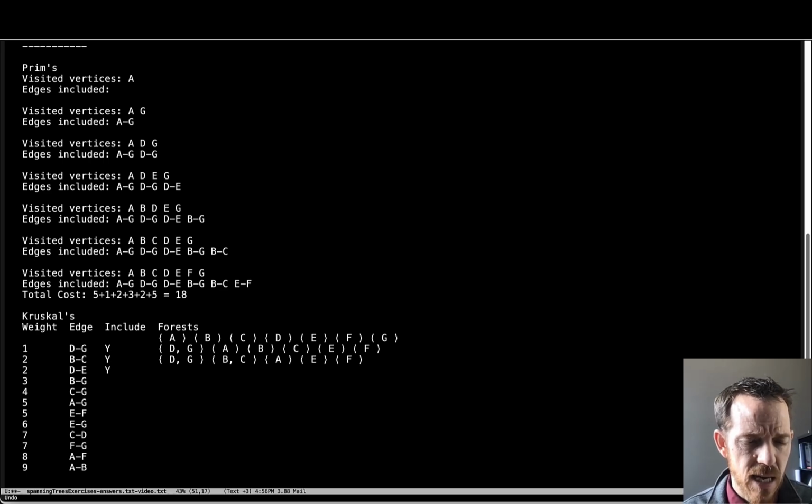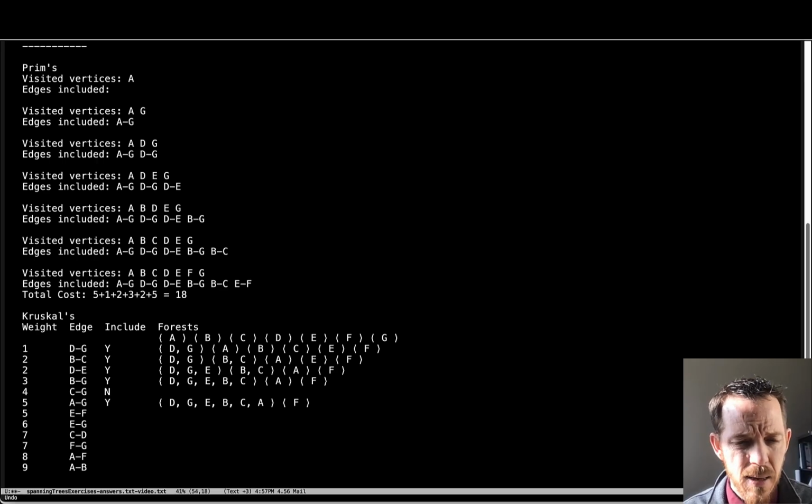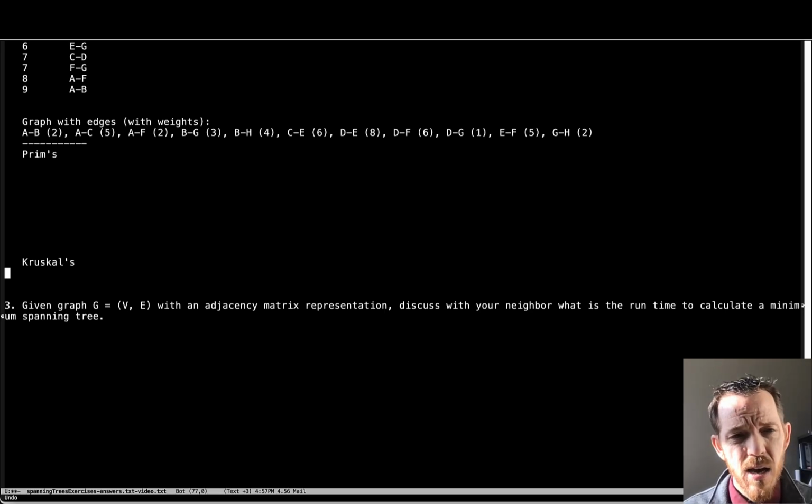And then we look at the next edge, weight 2 again, and we've combined another set because of the edge from D to E. B to G, we've further combined sets, and as I mentioned, the weight 4, C to G, C and G are already in the same set, so there's nothing more to be gained by doing that, so we skip that one. But A to G does connect previously unconnected sets, and then E to F, and then we're done. Let's look at another graph here.